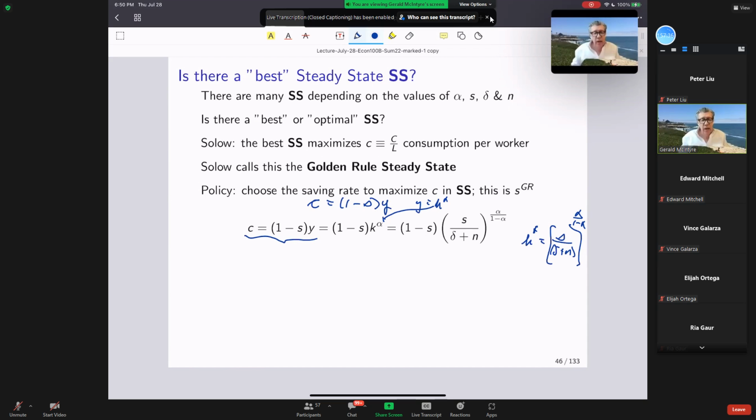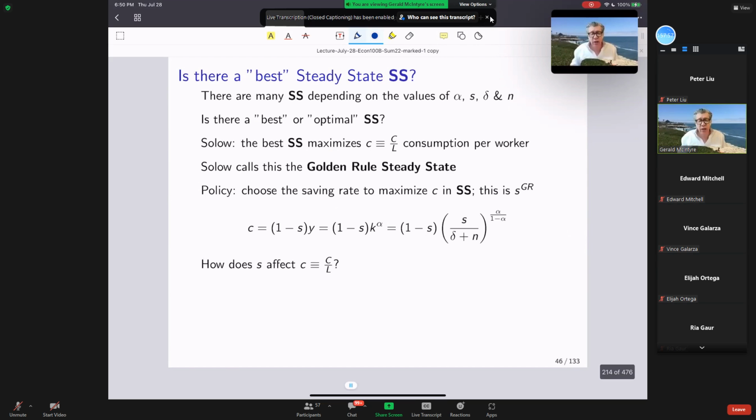I would try to remember how to solve a steady state. K dot is equal to 0. Savings is equal to break-even investment. That's how I always do these. But I'll tell you that this is true, so I can put that in for K. And I have a maximization problem. I'm trying to maximize this C.